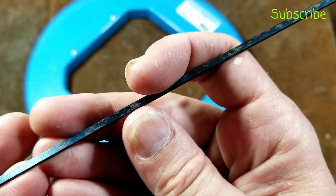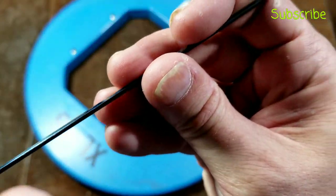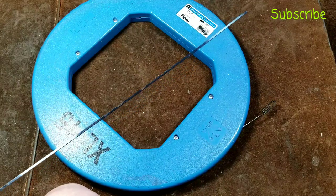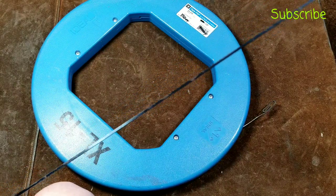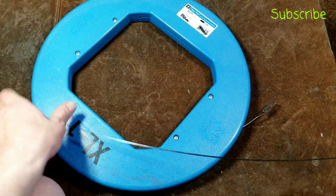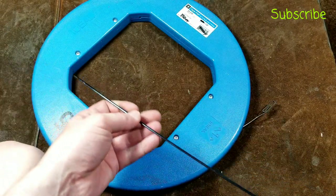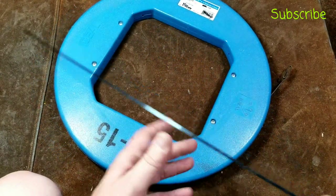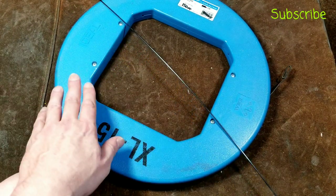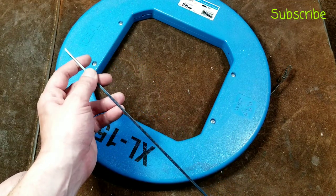Letting it unspool freely was a really bad idea. The hard steel wire impacted itself as it unwound and broke apart. What was a 200-foot spool ended up losing about 20 feet of fish tape. If you ever have to disassemble one, find an open area like a driveway and manually pay it all out first. This steel wire — about 36 inches long, 1/8 inch wide, less than 1/16 inch thick — is so rigid it stays suspended when held at one end, showing how hard that steel really is.